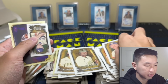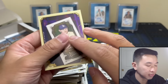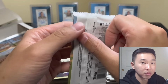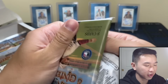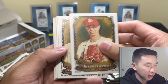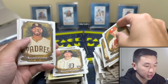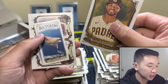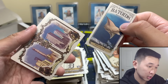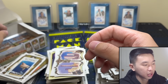And nope, not one. How about our mini A&G Muncy? And there's B. Okay, we have like seven packs left. All our hits should be here because we have a whopping zero so far in this box, right? And still zero. Are we getting Panini'd in a Topps product? And Manta Ray. Very cool. Very, very cool. There's Chicago and Shanghai. Put that there. I like Mantas. All right.